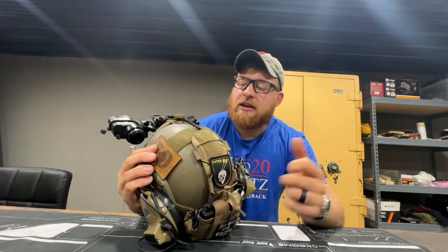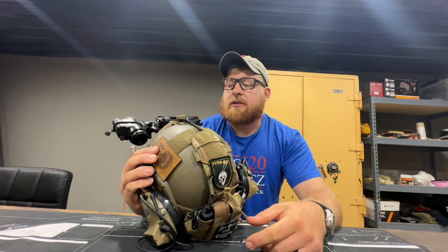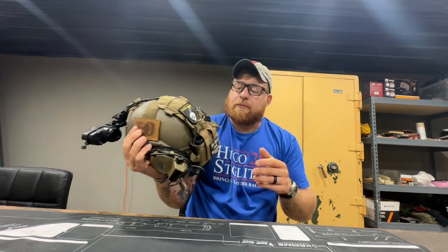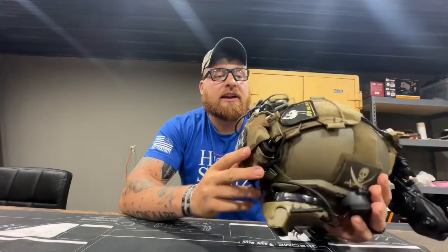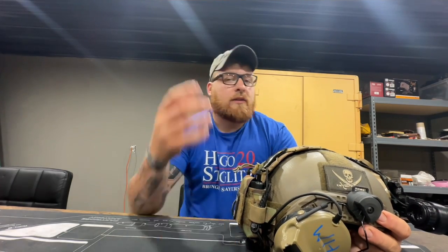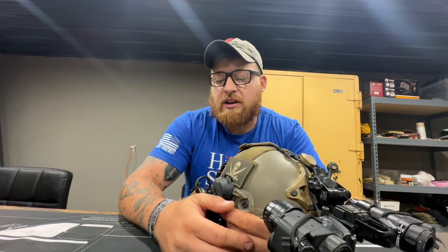As for the helmet they're mounted on, it's just a cheap bump helmet. I'm not going to wear any ballistic helmet because it's heavy and I don't want to carry it around for no reason — I'd like to think I don't need a ballistic helmet when I'm predator hunting at night, and that's mainly what I use this for. I also have a set of Peltor contacts on here just in case we ever have someone that comes with us that doesn't have a suppressor. Most of us always run suppressors, but every once in a while someone might come along without one — flip those down, turn them on, I can still hear everything and still talk to everyone, and I'm not having ringing ears or deafness for the rest of the night.